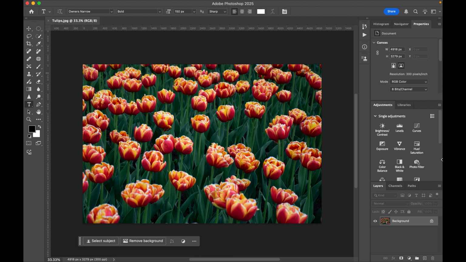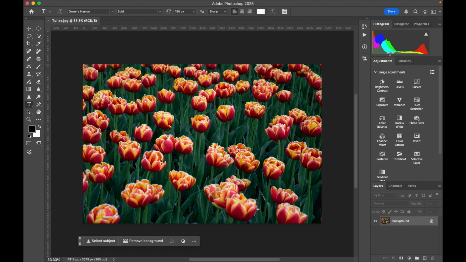Next, on the right side of our workspace, we have panels or windows. Panels have a variety of different use cases. Some, like this histogram panel, give you info about your image, or like this adjustment panel, give you the ability to edit your images, change their exposure for example, or turn them into black and white.